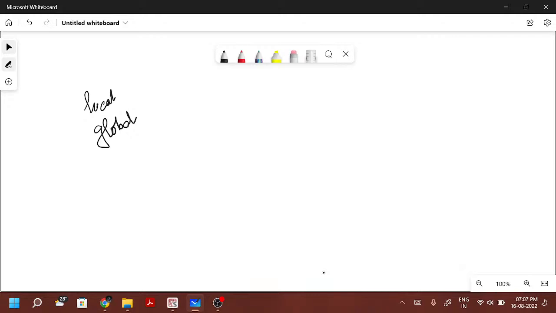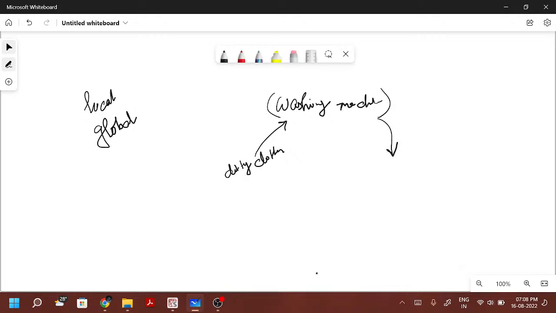A function is a machine that takes something as input and gives us back something as output. For example, consider a washing machine as a function. What does it take as input? It takes my dirty clothes, does the washing, and gives me out the clean clothes.